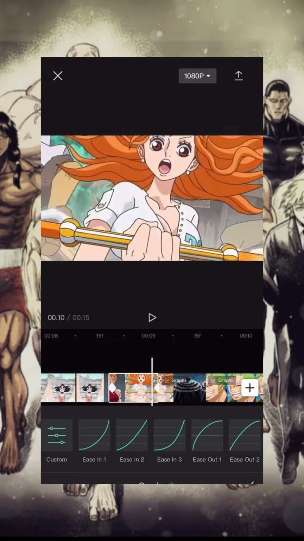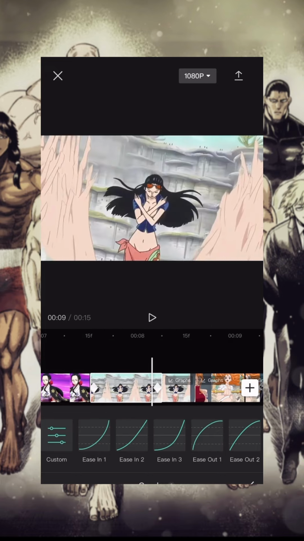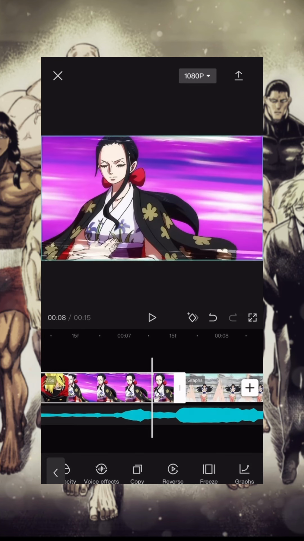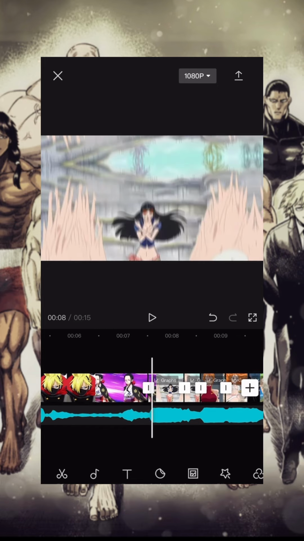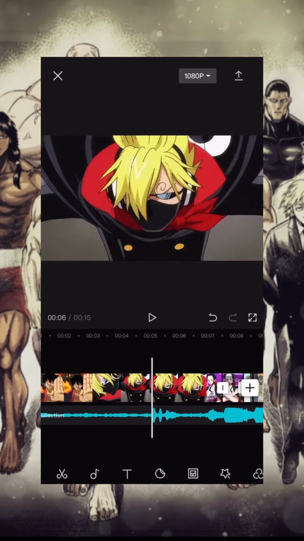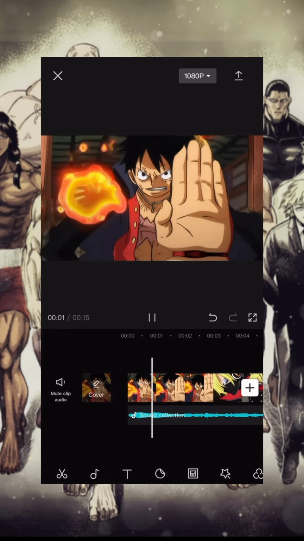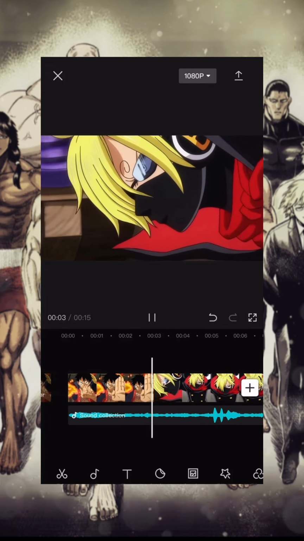And here's the thing, you want to make it a little bit smoother by adding more transitions to your already existing keyframes by choosing graph. Once you choose graph, then you go to and choose ease out 1. That's what I use. Just do that for every single one. If you want, you can do all these other ease outs, or ease out 2 or ease out 3, and so on and so forth, but that's mainly what you want to do.